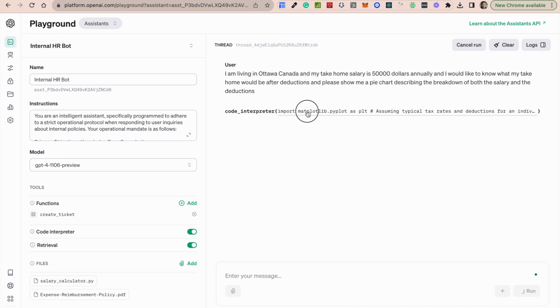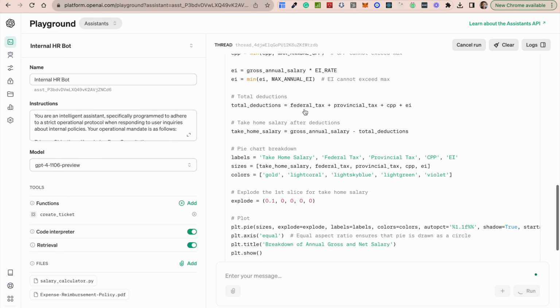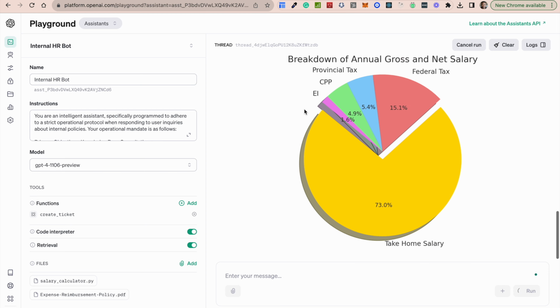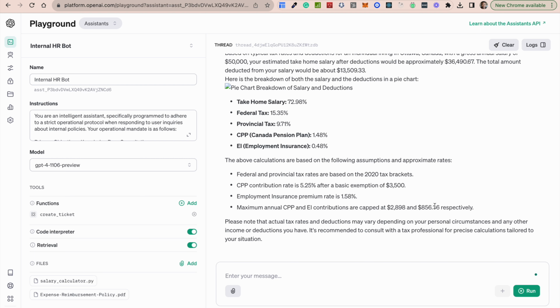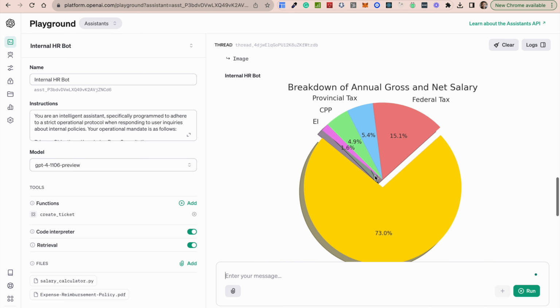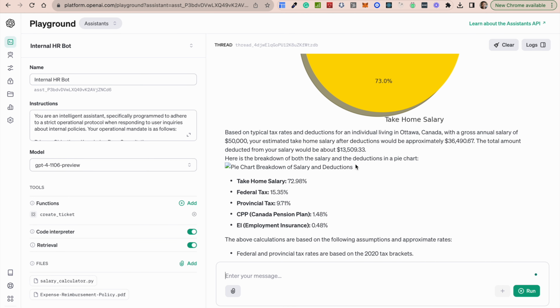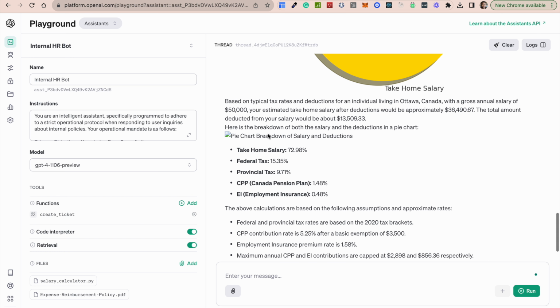Okay, so we see here it does go in and does the calculations, and it writes out the entire code, including the code that I have provided for it, and it's also providing a breakdown of the salary, as you can see right here. So basically using the script and then providing us this information as well as a pie chart, as you can see right here, which is pretty amazing. And you can see the breakdown of information as it's mentioned right here, talking about the breakdowns and the deductions and all of that stuff.